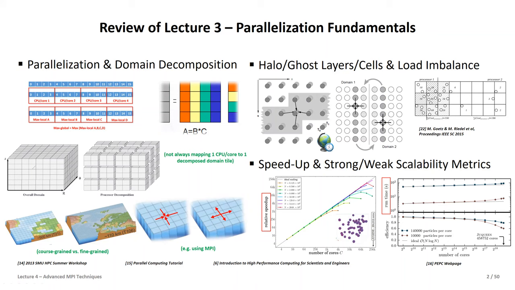But there are many other problems. There are particles in space, there are deep learning problems which have another nature. You can imagine that it is a very application domain specific question how you do the domain decomposition. And not always would each of these tiles in the real domain map to the processor decomposition, which can also look different, right? It's not always one CPU core to one decomposed domain tile. You can put more processes to the problem. Think about memory bound problems, where you may need more memory to store all the variables.